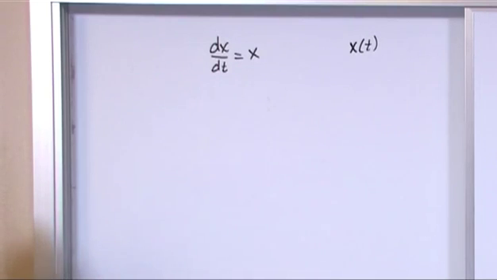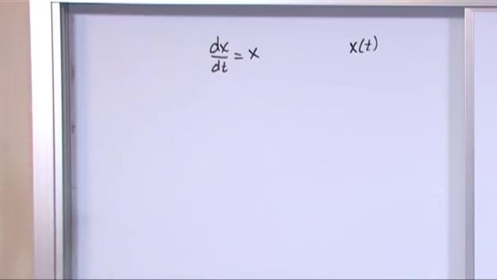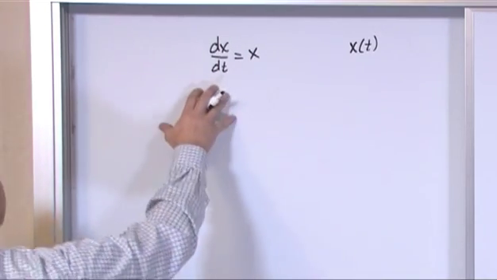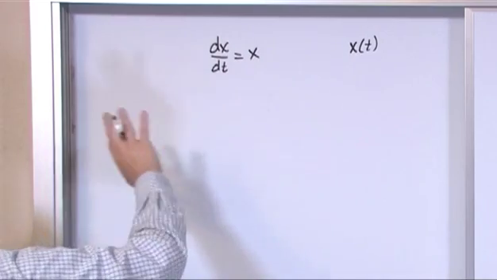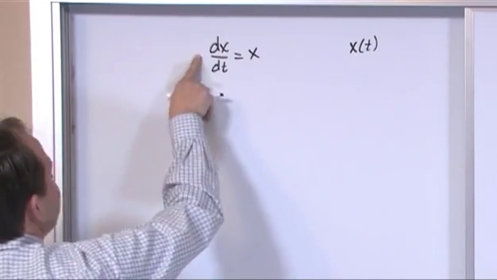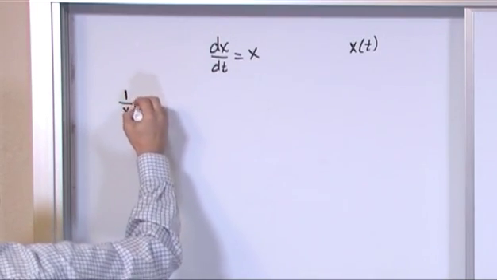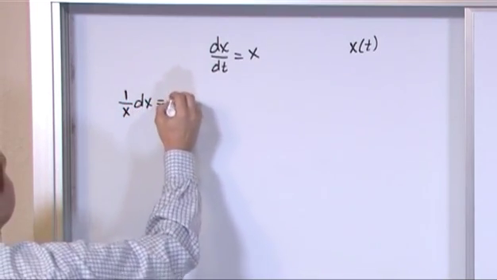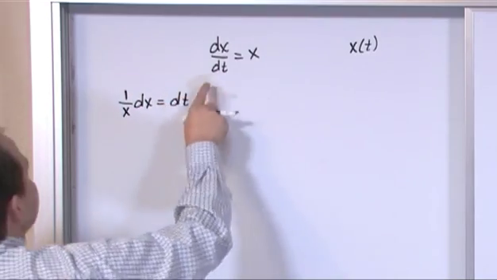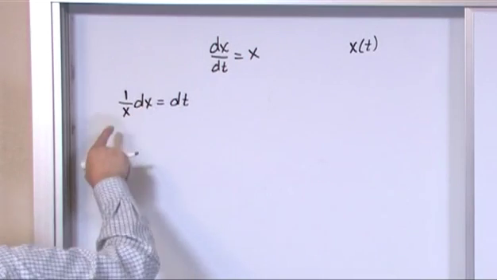So before we actually get to looking at how to graph it, let's go ahead and solve it by separation of variables, because I want to point something out in the answer and I want to go through that step by step. Not even talking about graphing, we'll just separate variables and do it. So we can move x over here and we can move dt over here, so what we'll have is 1 over x dx is equal to dt. Make sure you understand that. All we did was move the dt over here, and we take the x and divide, so we get 1 over x.